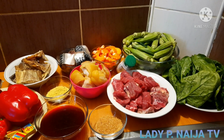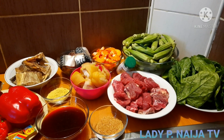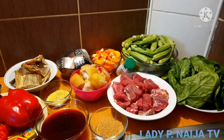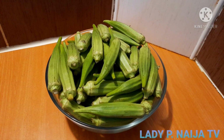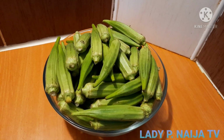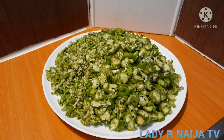In today's video, we are going to be making Nigerian perfect okra soup. Here are the ingredients I will be using. First, here is my okra. I just finished cutting my okra.